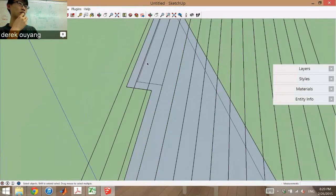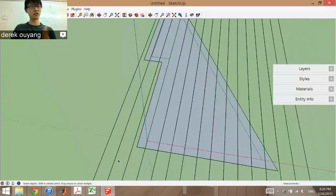But right, so it doesn't matter, it doesn't have to line up. Doesn't have to. No. Okay. But I'd say that the greatest benefit to setting up a grid system is that it automatically tells you where columns should go. But also remember that not every grid needs to be exactly 30 feet apart.